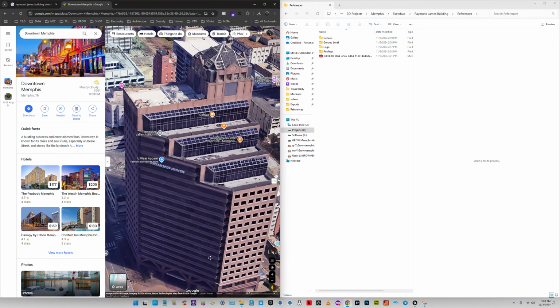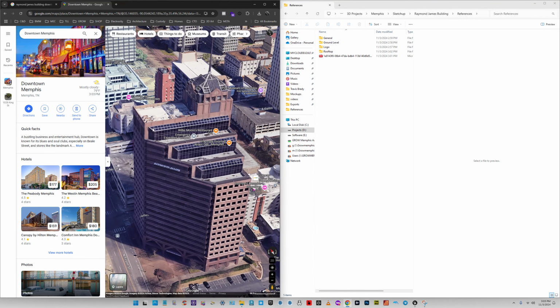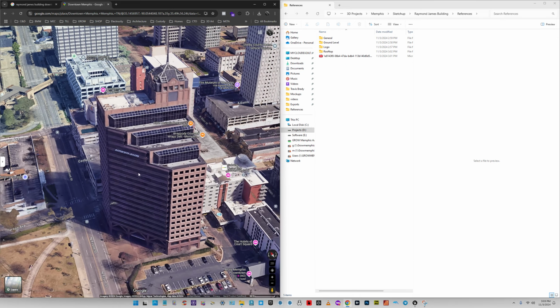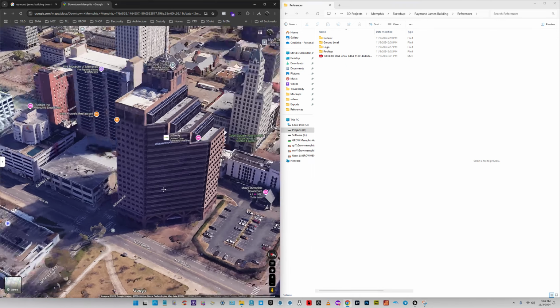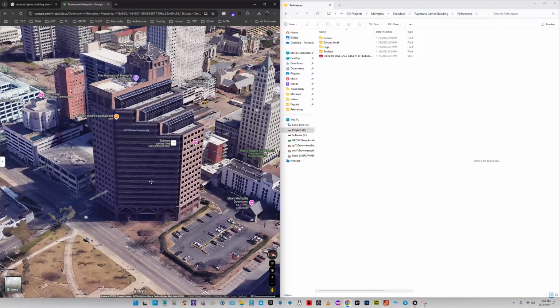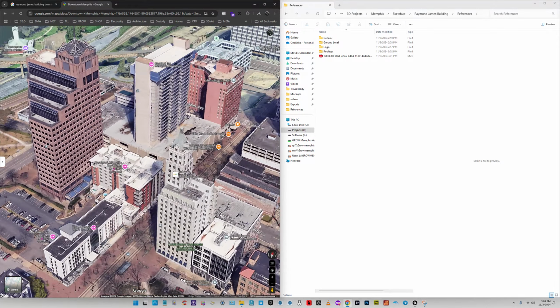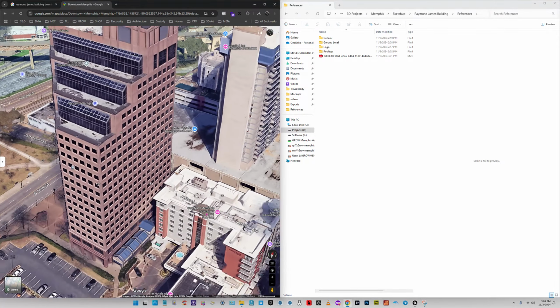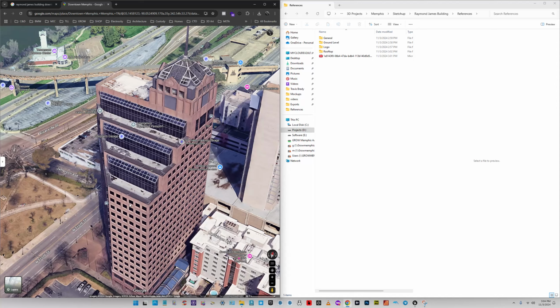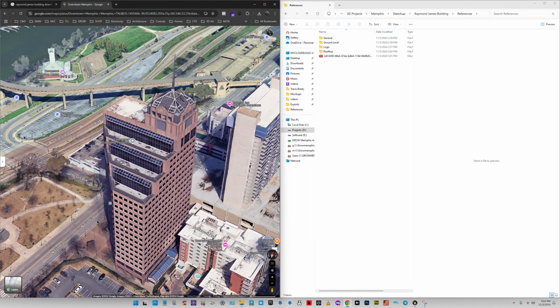And we're going to zoom into Raymond James. Okay, let's collapse this. And we're just going to look around and see what's what. Kind of get a good look and feel of this high level of detail asset.